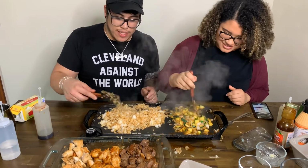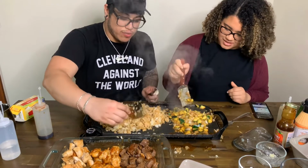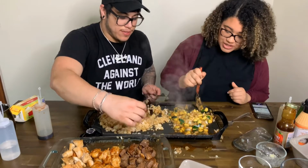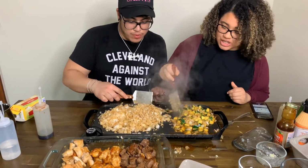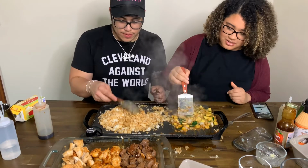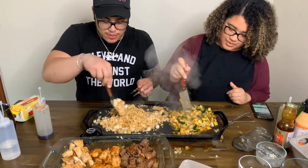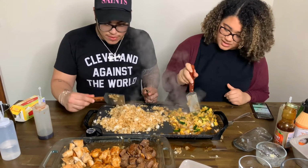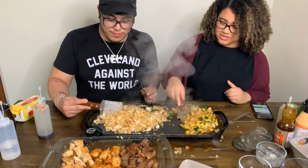I wish I had a bigger skillet because this is kind of messy. I know, I agree with you. But it's quarantine. This is what you gotta do when you're on quarantine. Gotta do what you gotta do with what you have. Yes. Come on, vegetables. Be out there in the contaminated world. I definitely miss restaurants though.